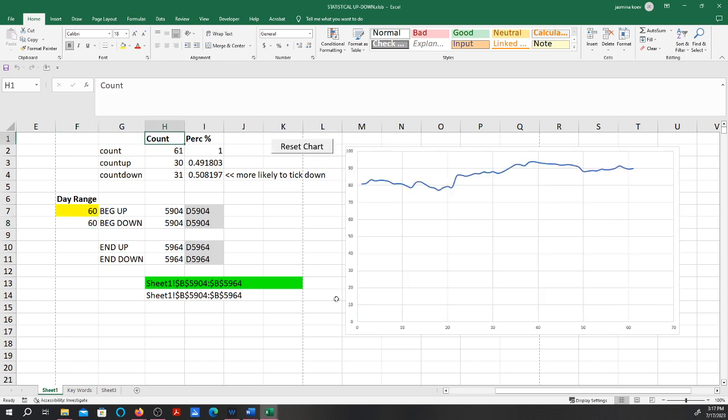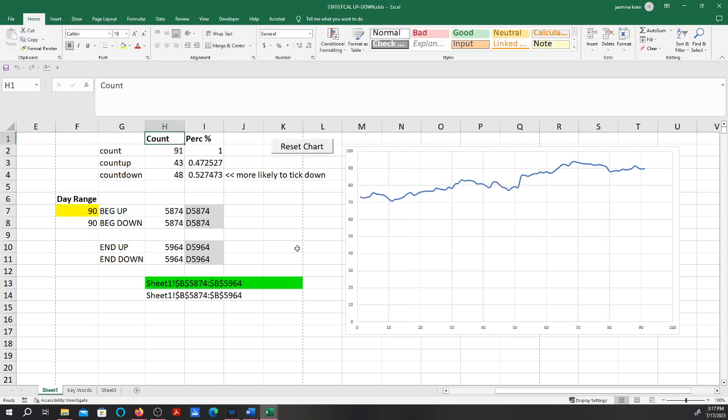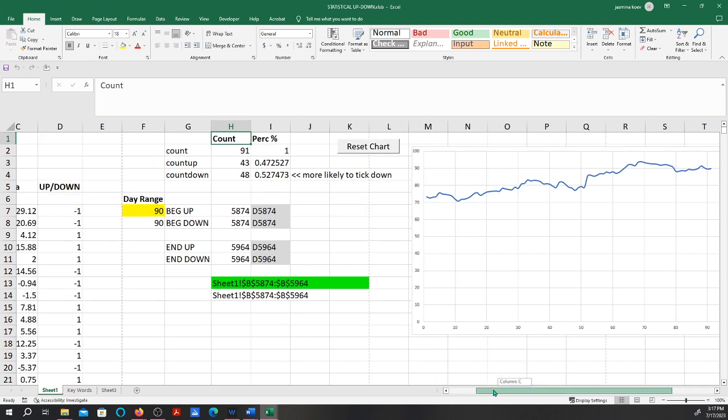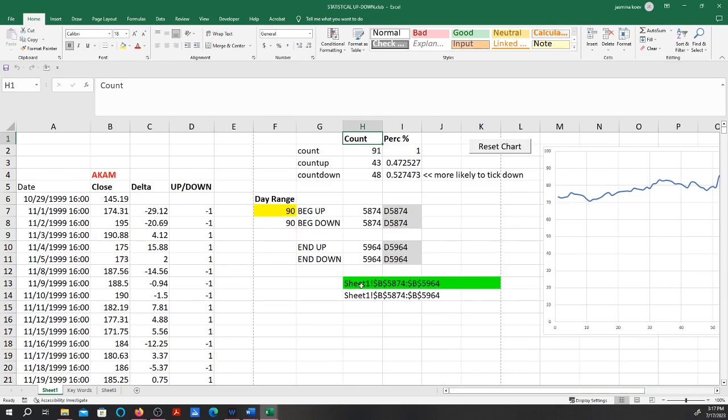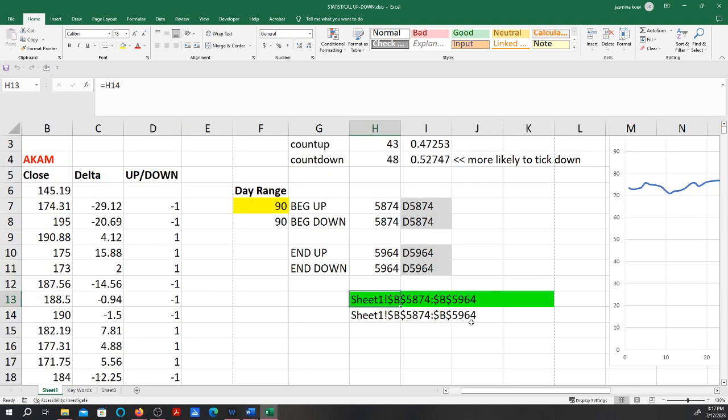This is what they've been doing over the past 60 days. This is what they're doing over the past 90 days. And because it does take a little bit of finagling to be able to quickly reset charts using VBA, I do have some VBA code, and I am calling on this particular range.